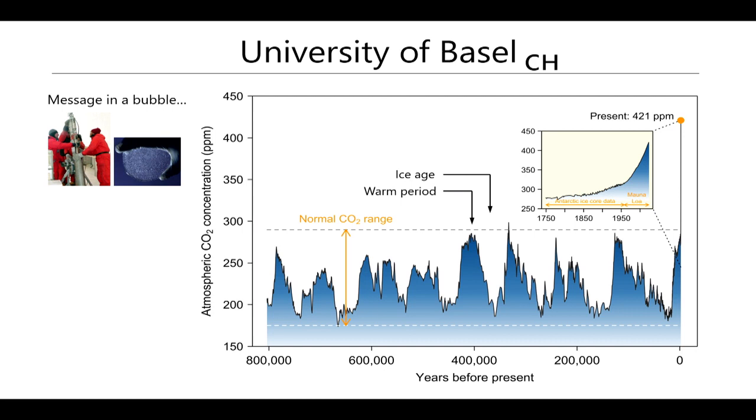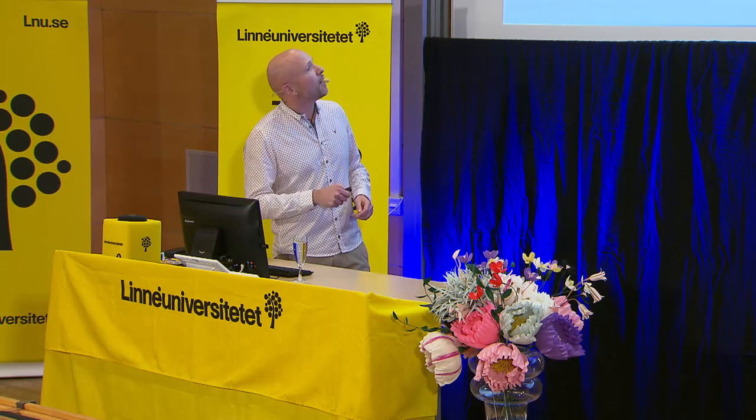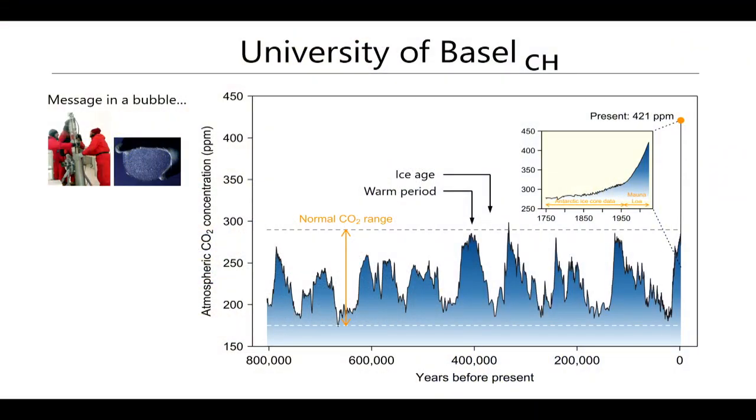If you ask yourself how we know about those concentrations, for those of you who are not too familiar with that area, those long time series are gleaned from ice cores, because the air bubbles that are trapped during ice formation are basically archives of the atmospheric air composition. And then back in the 1960s, we started swapping those for exact recordings at Mauna Loa in Hawaii at this observatory.